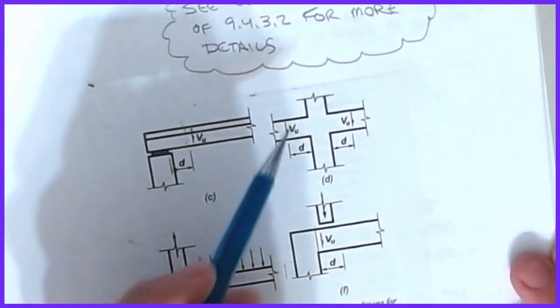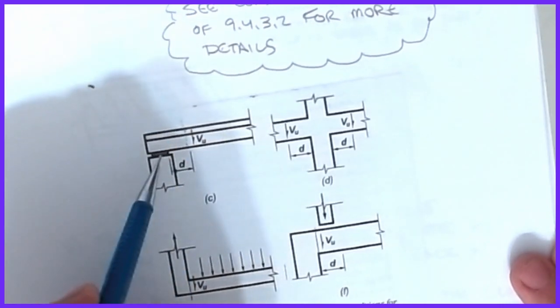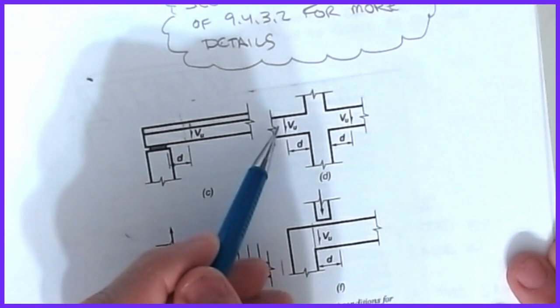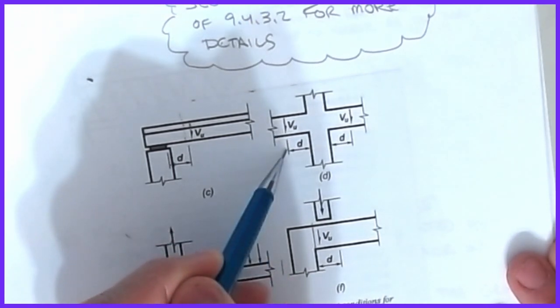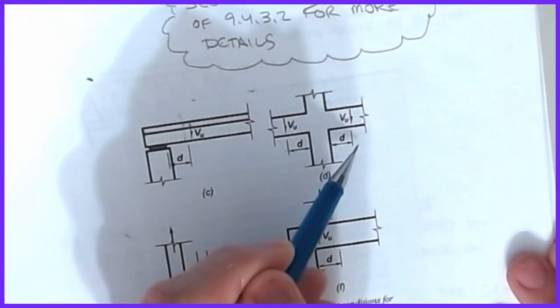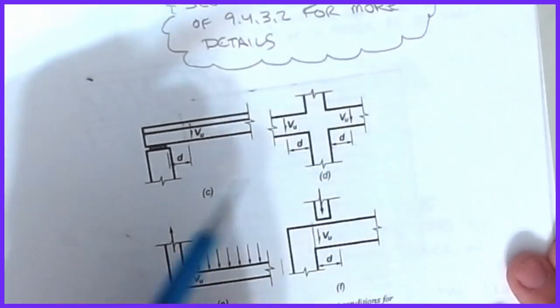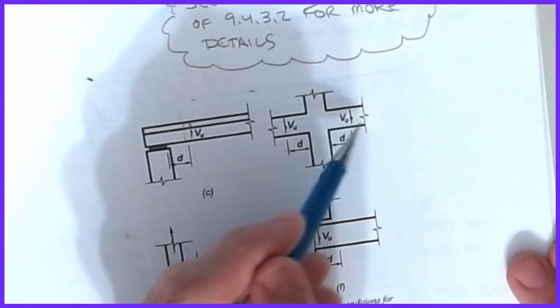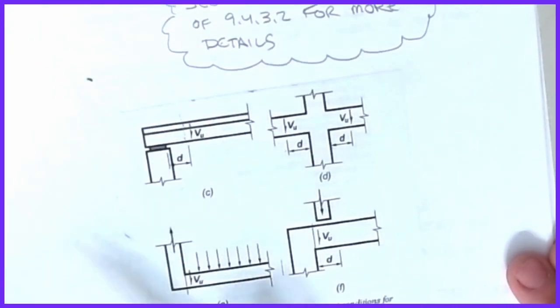Okay, so these are the different scenarios. Here I have a beam that's integral with a column, and you can see that on this side, Vu is at a d from that face, and on this side, the Vu is at a d from the other face. Those become our critical sections, and you would design this side on its own merits and the other side as well.